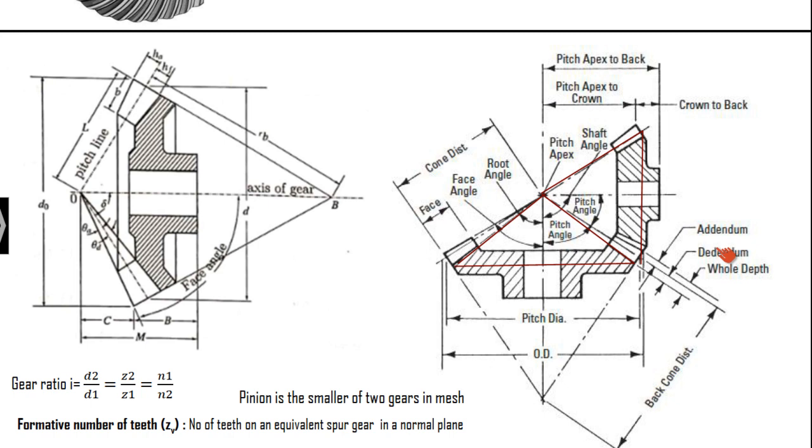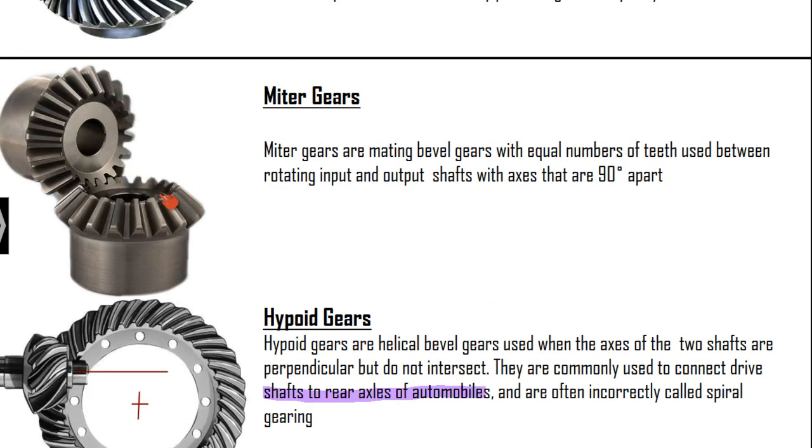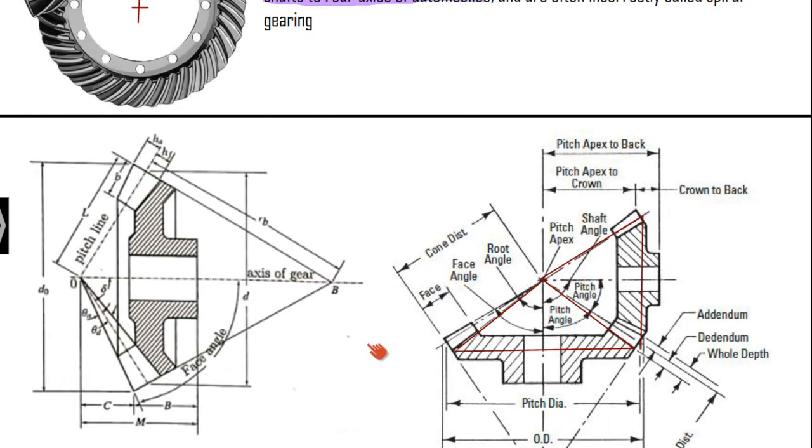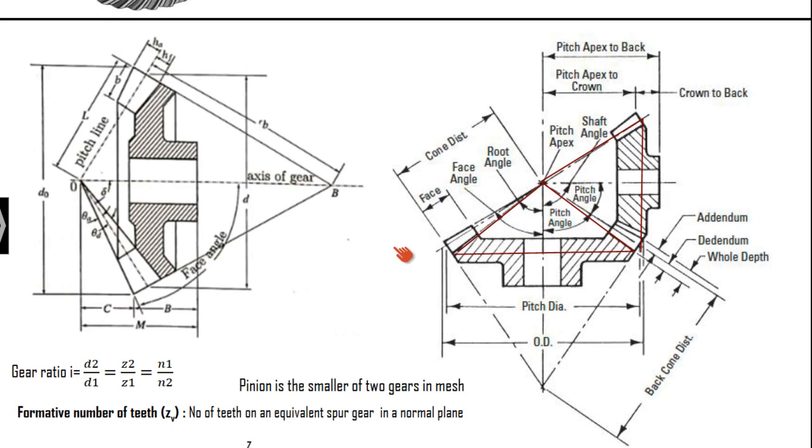And like we discussed in the spur gear, we have addendum, dedendum, the depth, the width, all those things are very much similar. This length is called the face. If you take a spur gear, this is called the face, okay. And the geometry or the profile that we use is the same as that of the spur gear, 14.5 degree, 20 degree, like that the profiles are one and the same.